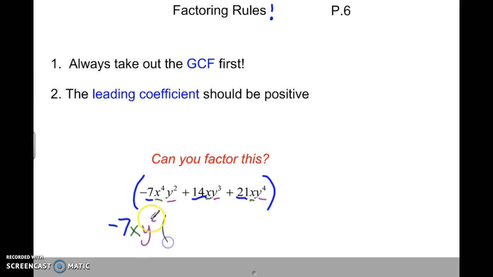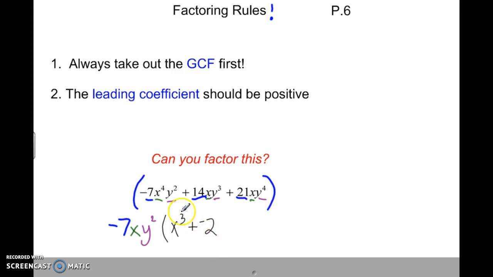So what's left over when you take those out is, you have to think you're almost like dividing this by each term in a sense. You're dividing it out of each term and pulling it out. So there's 4 x's on top, 1 on the bottom, so there would be x to the 3rd. Y squared over y squared is 1. So really that times x to the 3rd is that. So we're okay with that term. This is a positive term. I pulled out a negative, so I want to have a negative 2 there. You could say minus 2.